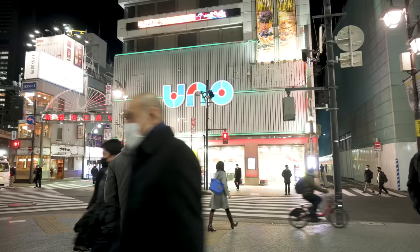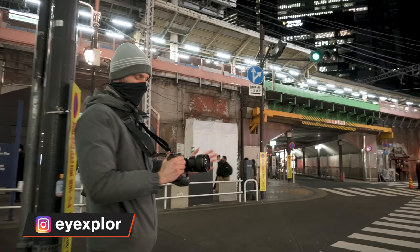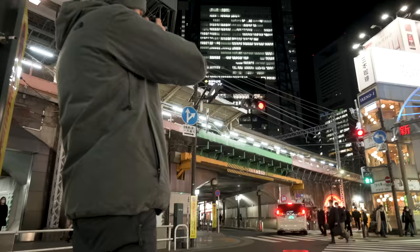Maybe I'll wear my mask here a little bit because it's crowded. Okay. And this view here is fantastic. Now, I've shot this countless times. We're going to take it nice and slow. I don't have my tripod tonight, of course, but we're going to shoot it on a really slow shutter. Let's go a tenth of a second. Let's go a fifth of a second. There we go. And perfect timing for the train.